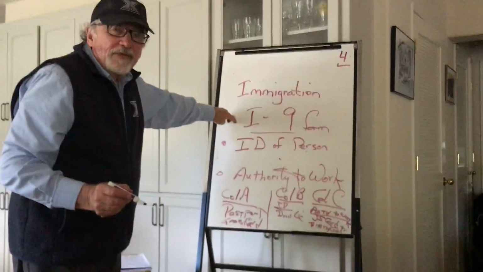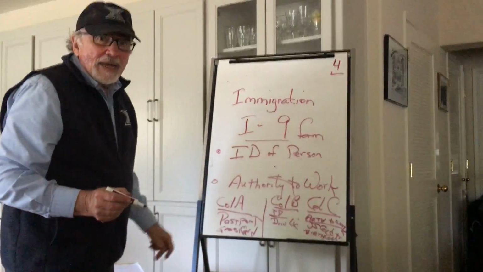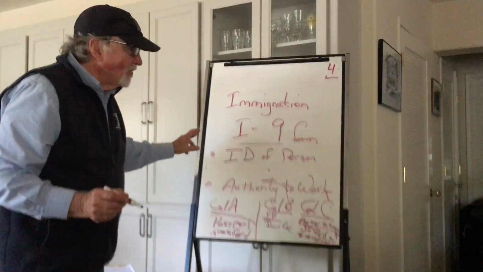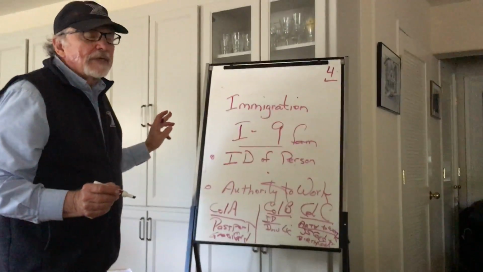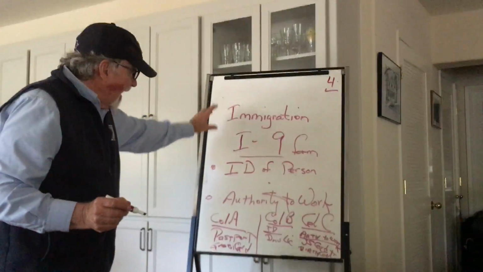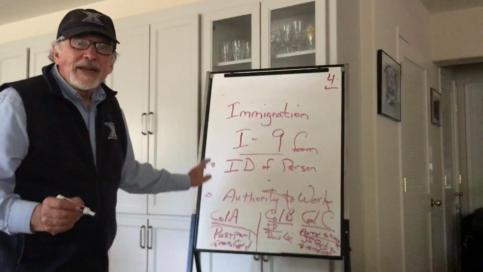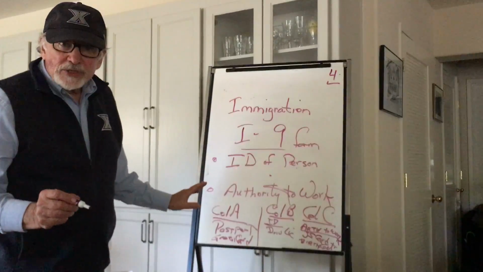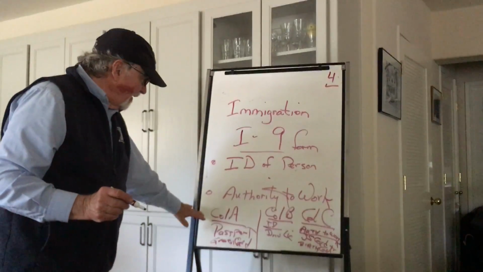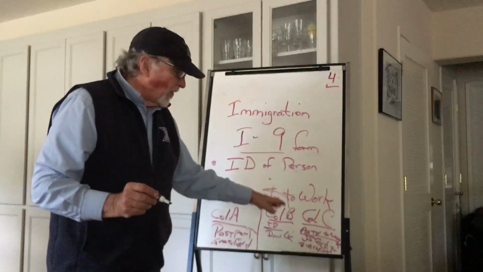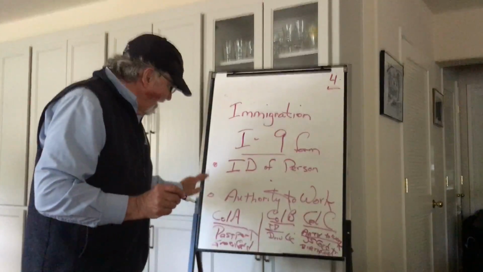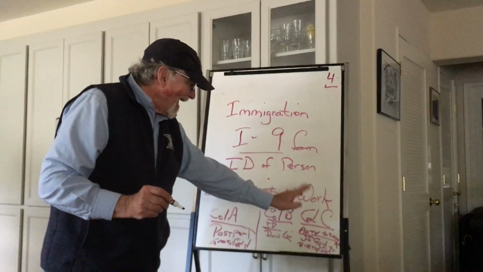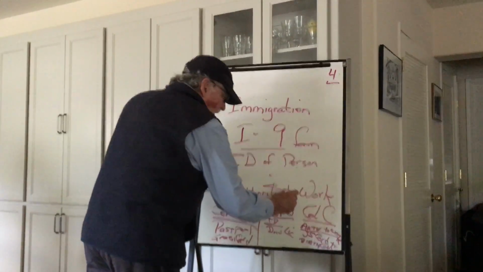Go look at the form I-9. Just Google I-9 form and you will pick it up and you will see on the second page, or the third page, where they have these columns listed, and then the next page it shows you the kind of documents that you can use to prove identity and or prove authority to work. So you either got to have one from column A or one from column B and one from column C. Okay?